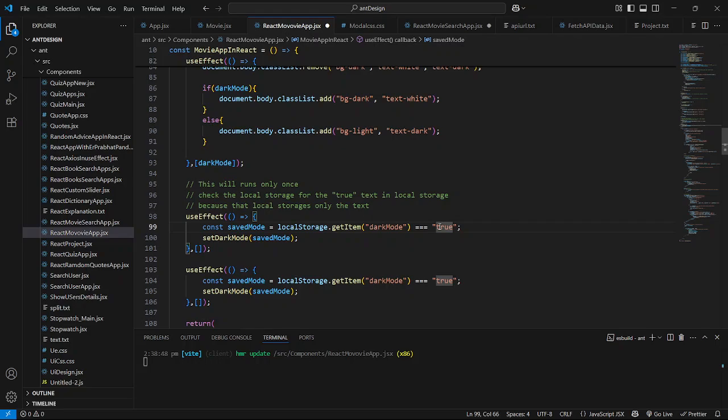So we are comparing true to true. It will give true inside the savedMode variable, and we will just apply this setDarkMode with this variable, whether it is true or false. So this is it.